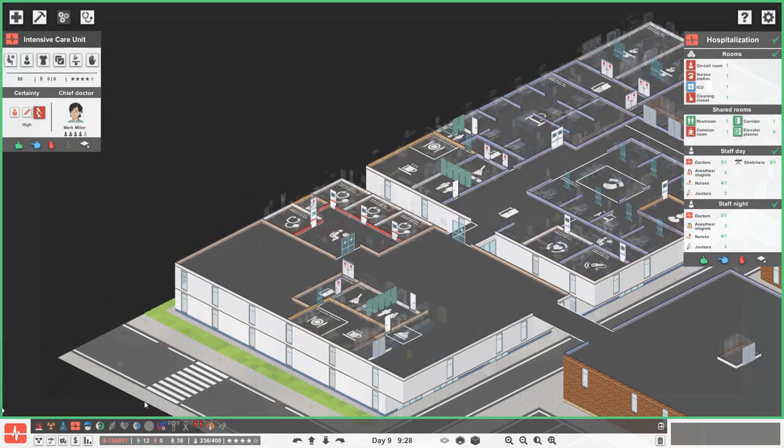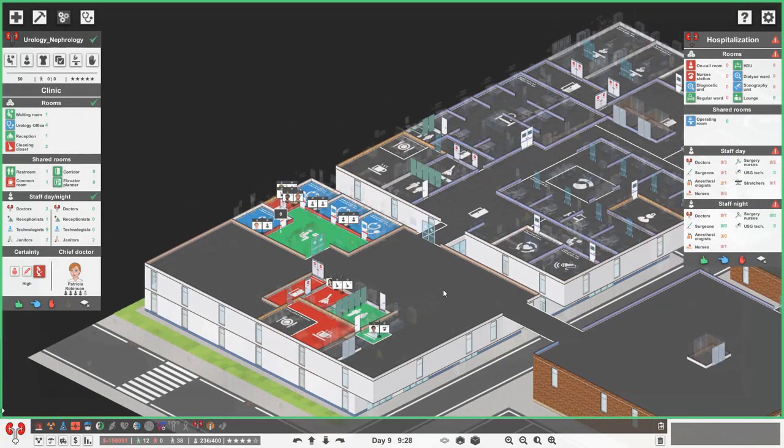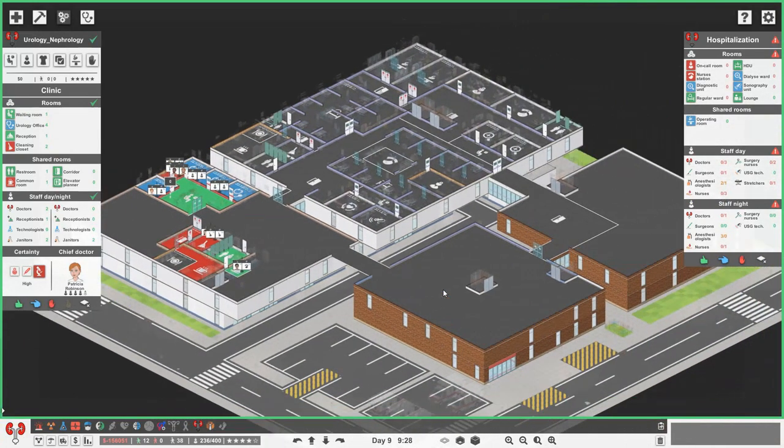Now that's just the clinic. We do also have to think about the hospitalisation section. I really value your guys' comments. I think it'll be good to get the hospitalisation for nephrology over here. These two wings are definitely not exact but are similar in size combined to this side of the hospital. So I think we could easily get the hospitalisation for urology and nephrology over here. Let me know what you think down below - we'll leave that to the next episode.